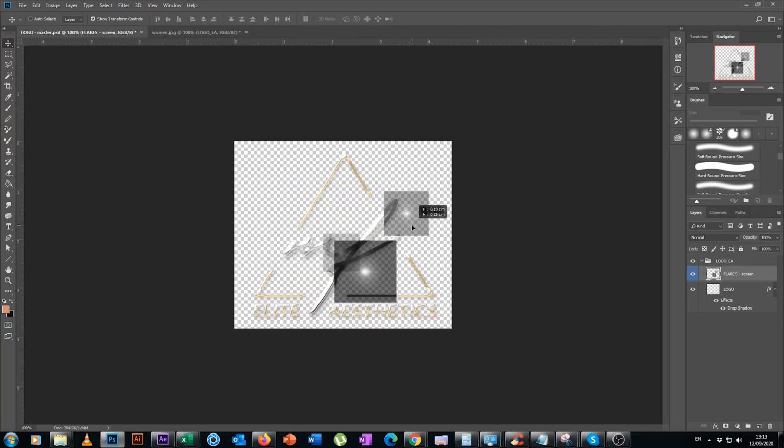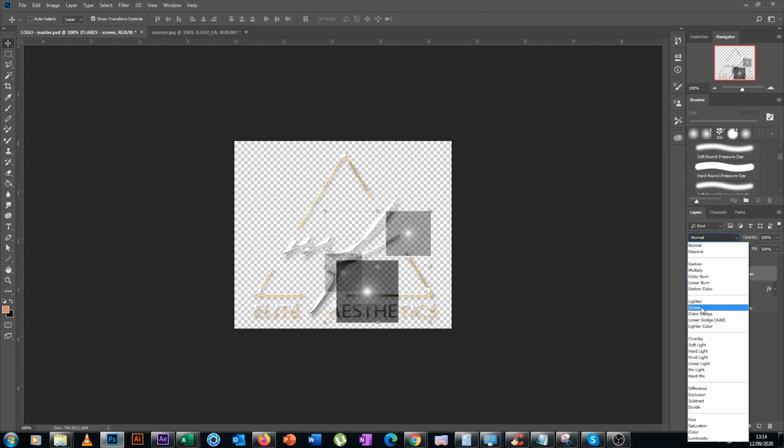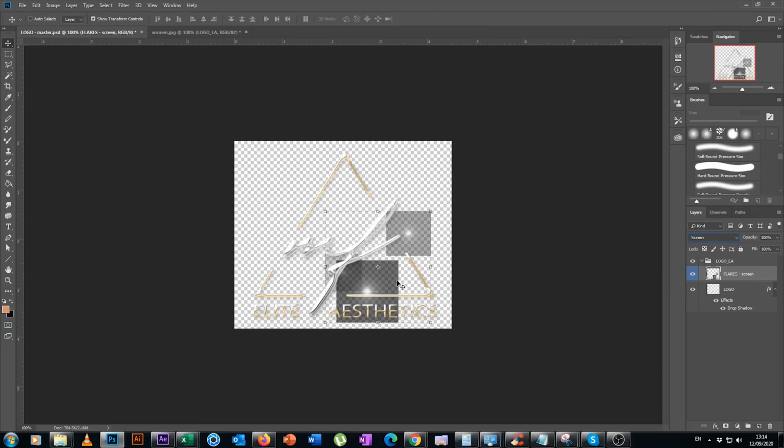It is going over everything and messing up with my background. If it is in screen mode, it is not interfering with any other layers. Plus, everything what is black will disappear once I put there some background.